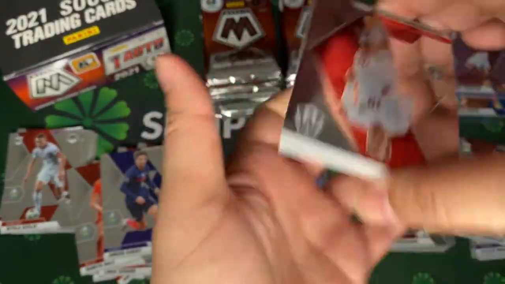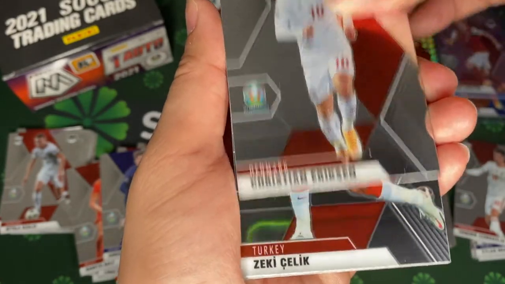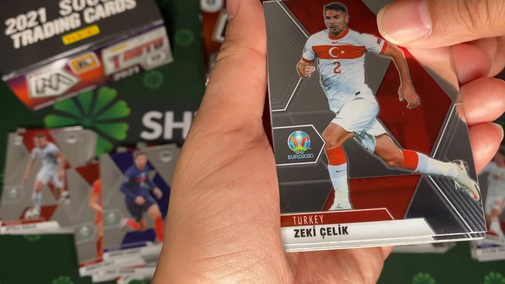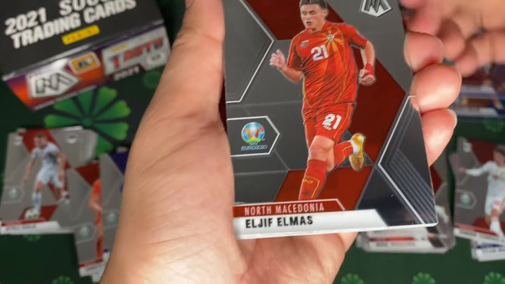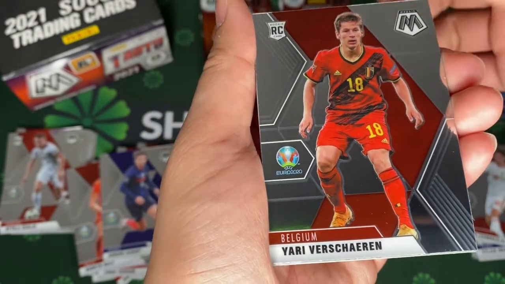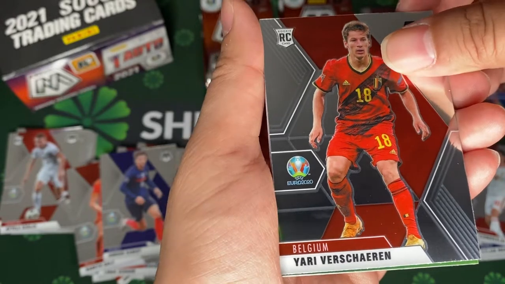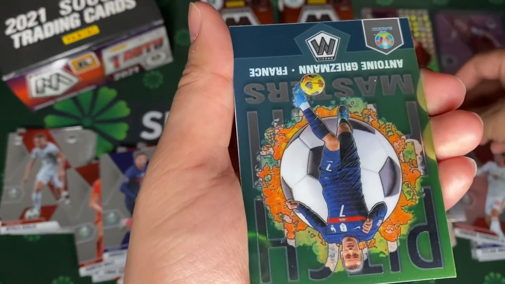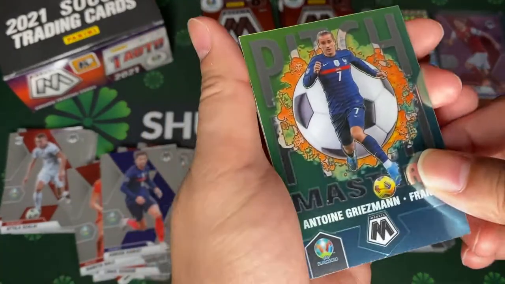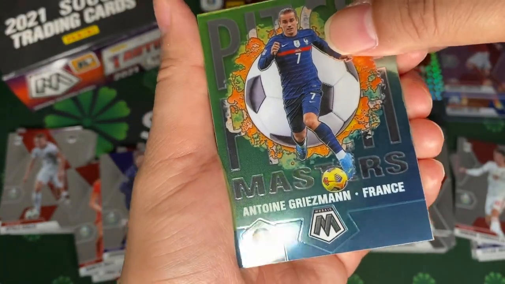Alright, oh, this is like a team pack. Okay, we have Christian Eriksen, Zaki Celik, Elif Elmas, Belgium rookie, Yari. Oh, this is Pitch. Pitch Masters. Pitch Masters. Alright. Antoine Griezmann. France.